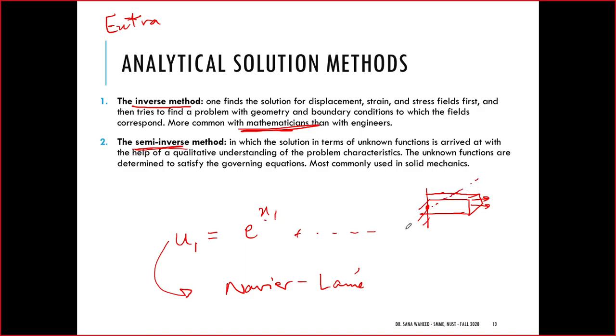right? So my point is that in the semi-inverse method, you look at the physical problem, and from that you come up with some understanding of what the maths of it might be. Okay, and then you solve it. So that's just an introduction to this. As I said, this is just a little side extra discussion.